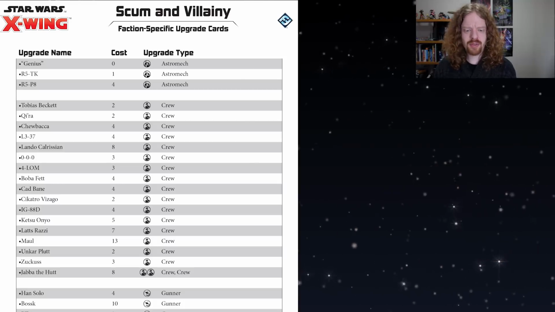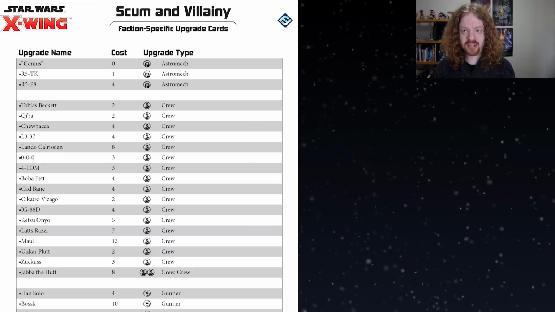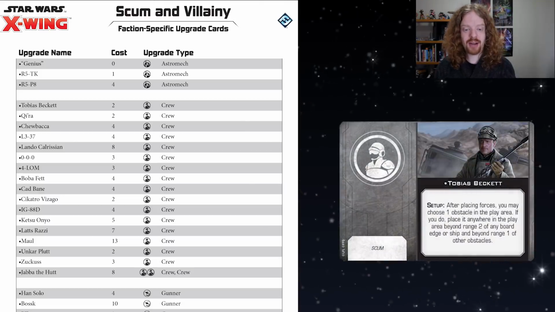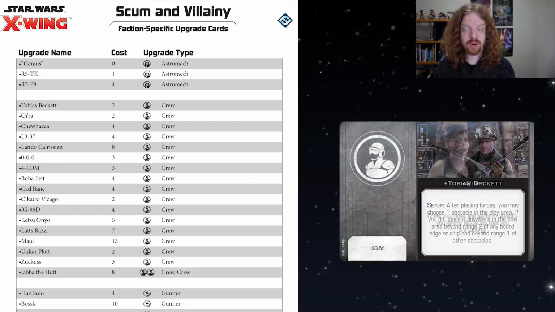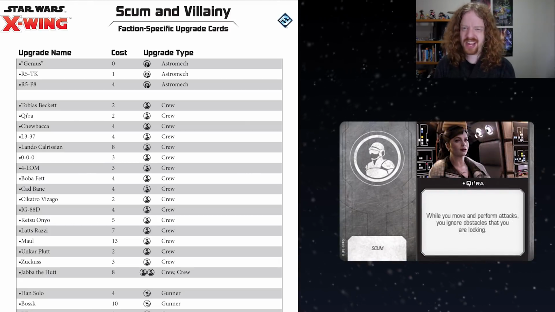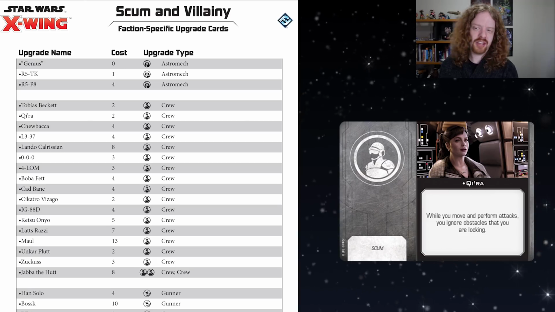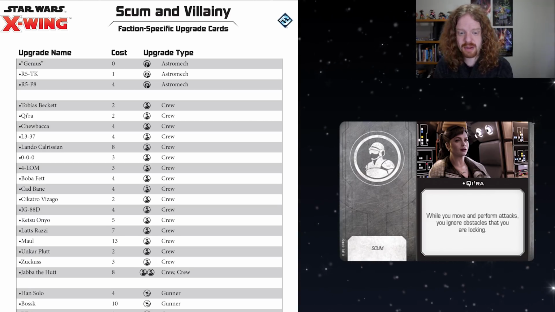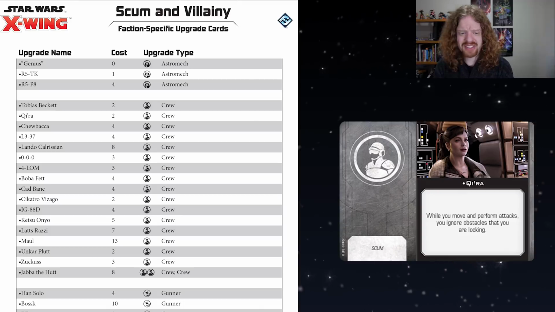but it seems like a pretty solid add for that build. Let's move over to the crew, and a huge chunk of this is out of the Millennium Falcon pack. Tobias Beckett and Kira are both 2 points each. Seems very good for their ability. I made the comment that Tobias Beckett pretty much has to be cheap. He's a weird utility kind of card that might not be relevant all the time, so I'm glad to see that he's cheap. Kira, yep, that's interesting.